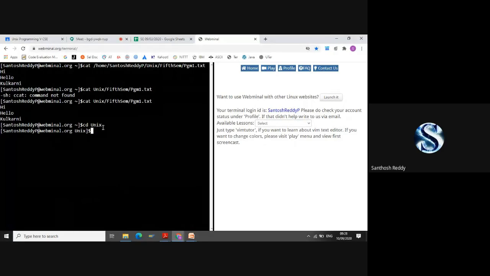How should I extract the program2.txt contents? cat fifth sem/pgm2.txt. Nothing is there in that. We'll check it out.